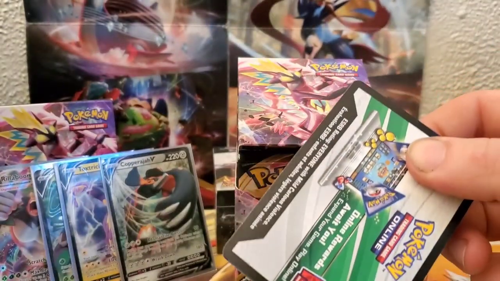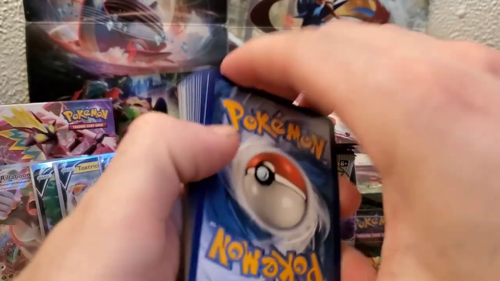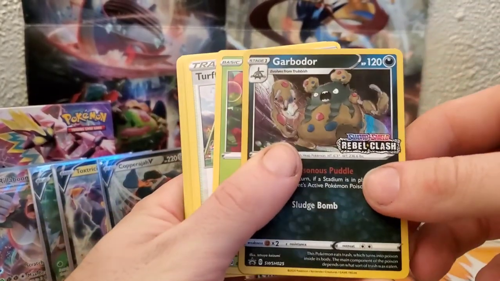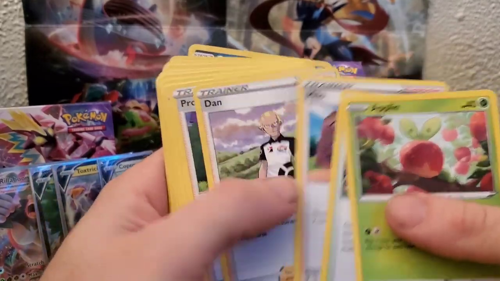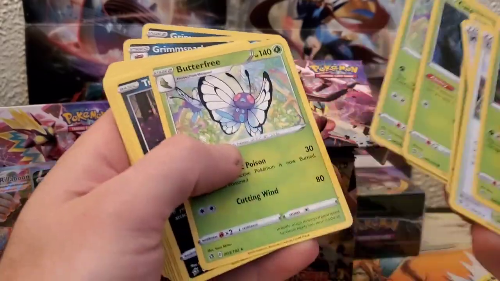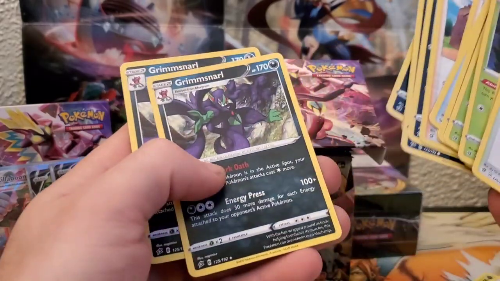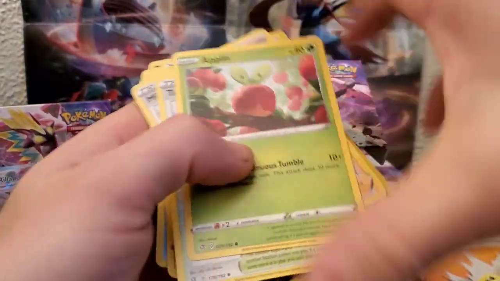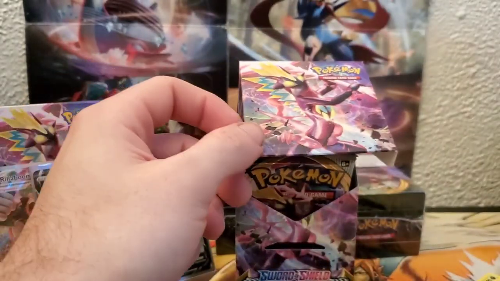Let's see what we get in this deck, just for fun. I'll give you the promo, the code card here. Let's see. We'll get the Gothitelle Rebel Clash here. Of course, Applin. Feel like you always get Applin. Disco Dan, Professor's Research. You get the Butterfree line, Trubbish, Impidimp. Oh, you get the Grimmsnarl line. That's pretty cool. Not too bad of a deck there.